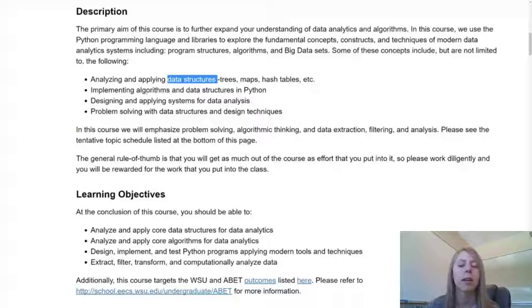We're going to implement these algorithms and data structures in the Python programming language. If you have not had the chance to work with Python yet, you're incredibly lucky to get to work with it now. Python is one of the top 4 programming languages in the world. It's actually number 2 in the data science community, depending on who you ask. It is my favorite programming language. It's really, really easy to get started with, and I think you'll have a lot of fun working with Python in this class.